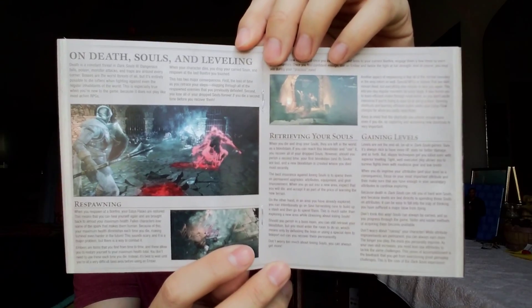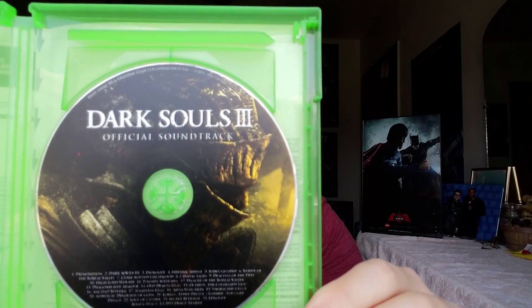The starter guide says 'Only Embers Remain.' It basically shows you the controls, how to play, your attributes — and if you get frustrated, which will happen. There's also an exclusive video on how to fight the first boss of Dark Souls 3, which I'll cover up the code for, but that's pretty cool. It's like the first 10 pages of the strategy guide showing you everything — your vitality, what an Estus flask is. Pretty dope little mini starter guide.